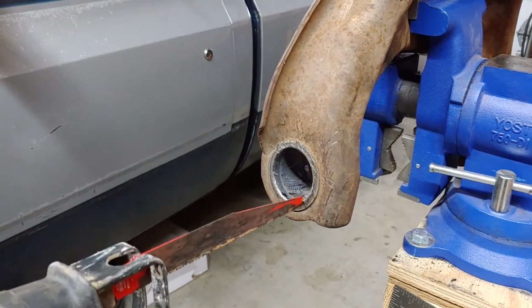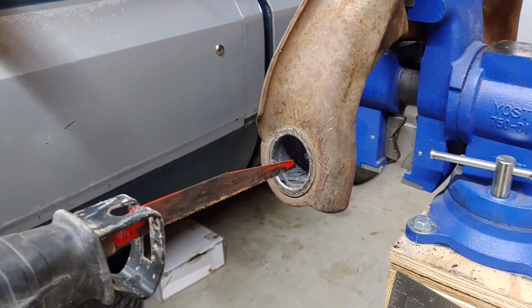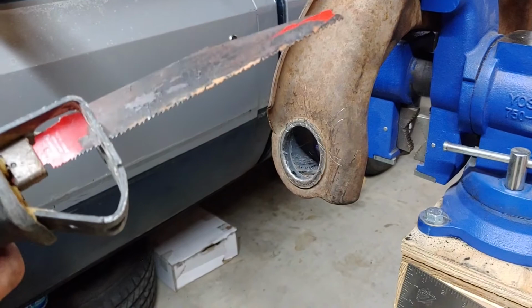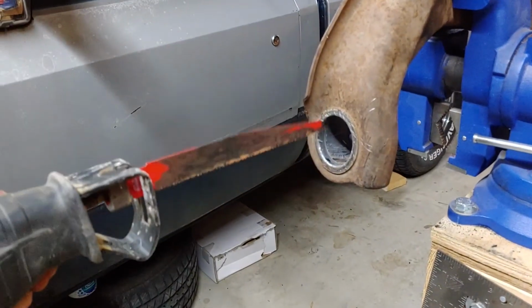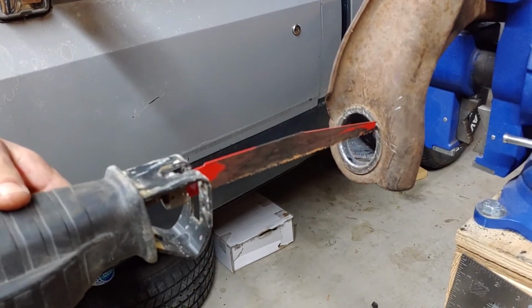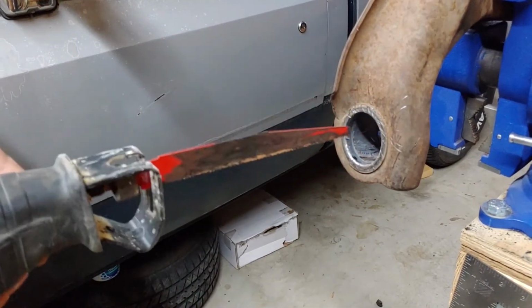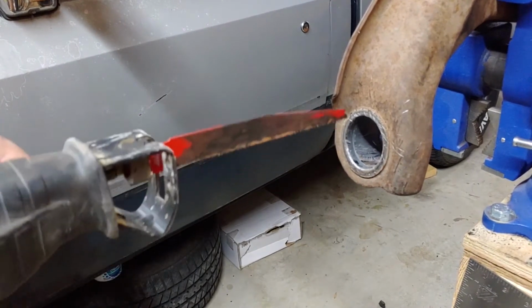This cup is part of the bushing. It's a disposable part, right? What we're going to do is cut it with a reciprocating saw. The problem is you can't cut past this sheet metal bung into the control arm. That's a big problem. So we're not going to cut all the way through it. We're going to cut 90% through it.